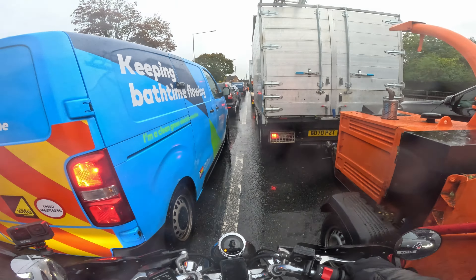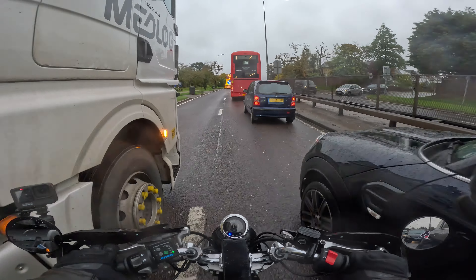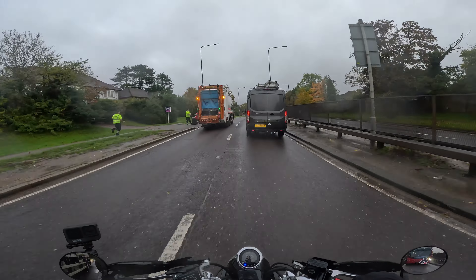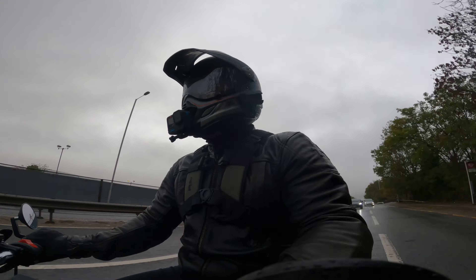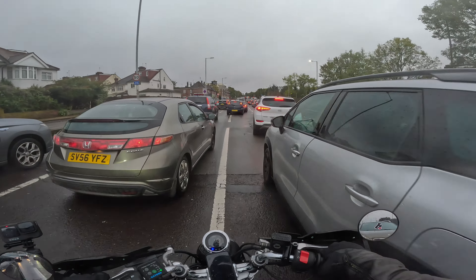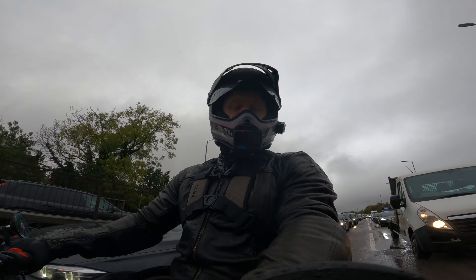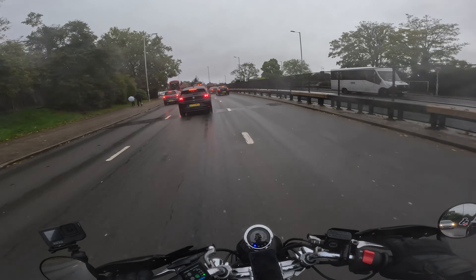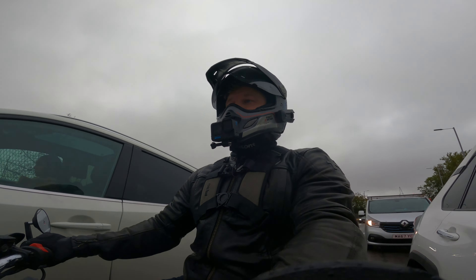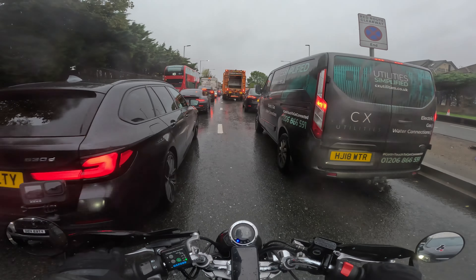It is so nimble through the traffic. Let's quickly pull off and on to reset that thing. And now I have ABS again. Don't pull over please - can I just at least get through before you kill me? Every time I hit the limiter, that's so funny. As soon as I get into London this is a 50 mile an hour speed limit, so it's fine. It would be nice to have a little gear indicator as well. None of this traffic I'd get through on the Super Adventure. Cover that front brake Sam - I'm just a little bit more wary. That was close. Sort out the height of your mirrors, Sam.